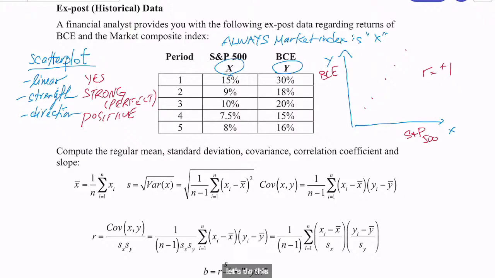Okay, so let's do this. Take out your calculators, and we're going to enter this in our calculator. And I hope you remember how to do this and you remember all the results, because I don't want you to lose sight of what's happening, okay? Because underneath everything are all these formulas here. So we're going to get all of these from the calculator.